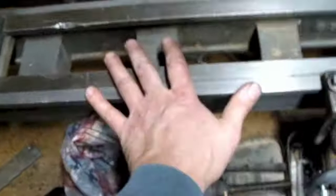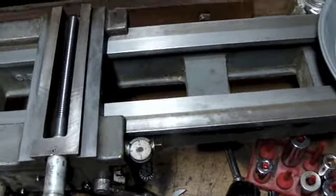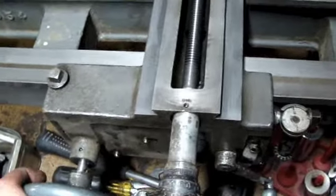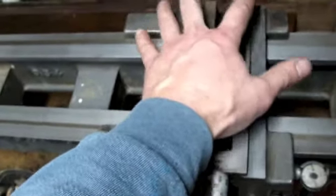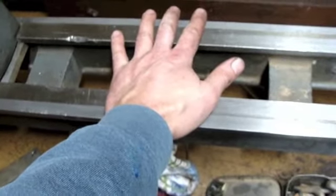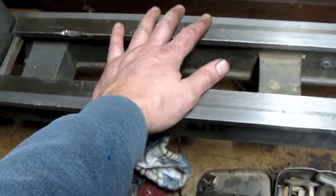That's where it would be tighter, because this is where you're going to have more of your wear concentrated, because this carriage probably spent the majority of its life going back and forth in this area right here, doing facing operations and turning on shorter items, and it only got down here on the rare occasions where long pieces were being turned or threaded. So now it's getting significantly tighter down here. I mean, not so much that I can't turn it, I could still turn it with just one hand, but I'm definitely going to readjust that jib so that it's got a little more play over here, and then it's just going to have to be sloppy down here, which is going to be indicative of a lathe that's got some wear in it. Again, we figured out this is between a 1932 and a 1934 lathe, so it's been around the block.